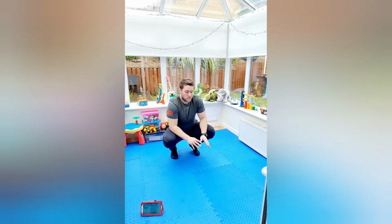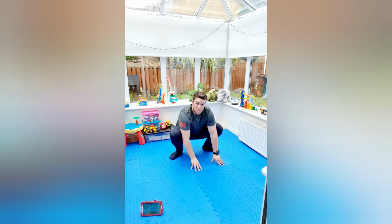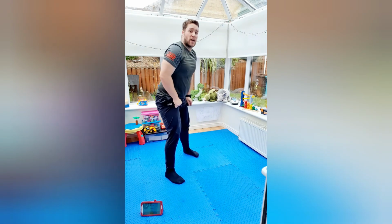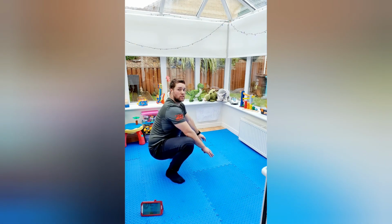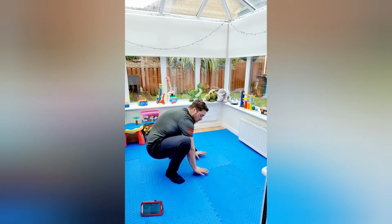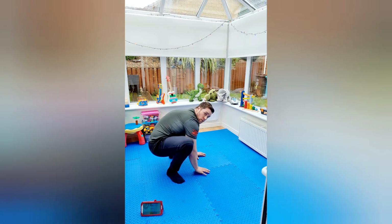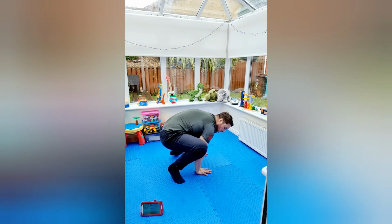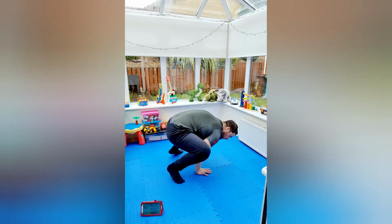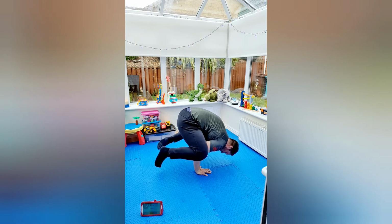Now last week we were doing this sort of frog shape and we were walking forwards just as part of our warm-up. Whereas this week we're actually going to try and balance on our hands. So I'm going to show it from the side first. So I'm going down into my squat, nice and low. My hands are going to be placed on the ground, just like when we were doing that stretch over our wrists earlier. So what I'm going to do with my body weight is come up onto my toes, leaning over, and I'm going to try and lift my toes off the ground, staying balanced on my hands.